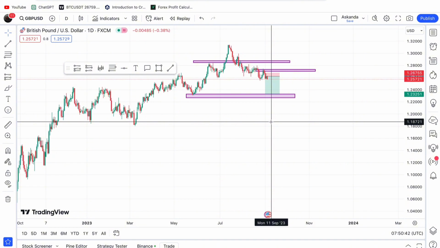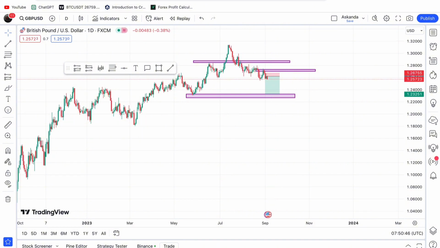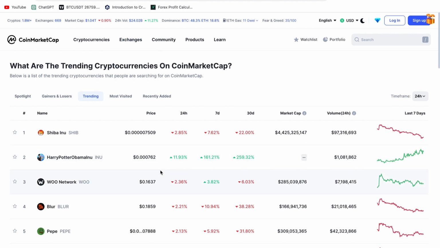Just check your investing.com app, check for the news, go to CoinMarketCap, select the pair that you are going to trade, and look at the average market price action. If the market is in consolidation, you don't trade. If the market is bearish, you go and sell. If the market is bullish, you go and buy. Then you put your stop loss above the next resistance level.